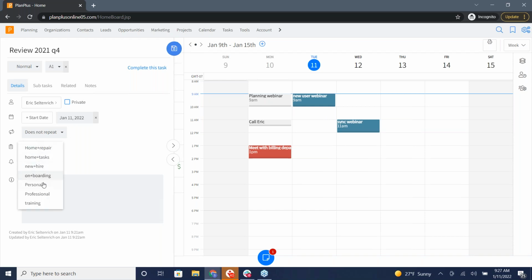Here's one of the ways I can add it to these different lists. So let's say, okay, this is professional. I can add a reminder here. So I can say, okay, remind me to do this task, and then I just choose a date and time of that reminder. Honestly, I don't really recommend utilizing reminders for your task list because my list itself should serve as a reminder, right? I should just be able to take a look at my task list and look at my priorities and know what I need to do. I definitely recommend utilizing reminders much more so for your appointments to make sure you're not going to miss anything.